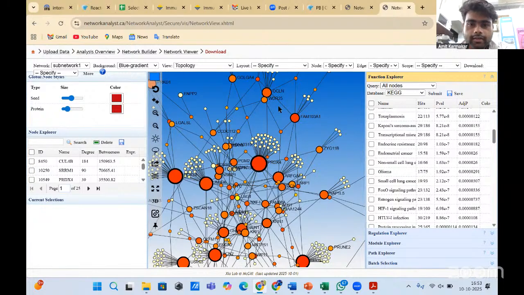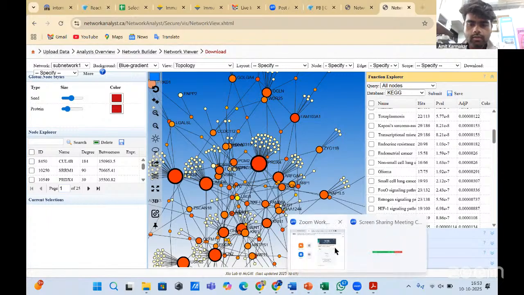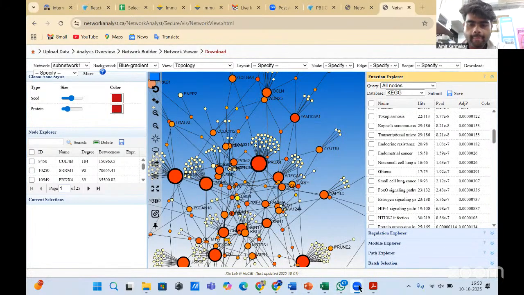Thank you, Amit, for showing the different ways of plotting the data and looking at pathways from Reactome and the analyst. There is another resource which people use very often at UCSF, which is Enrichr. Again, there could be different ways of looking at pathways, and I would suggest looking at more than one.